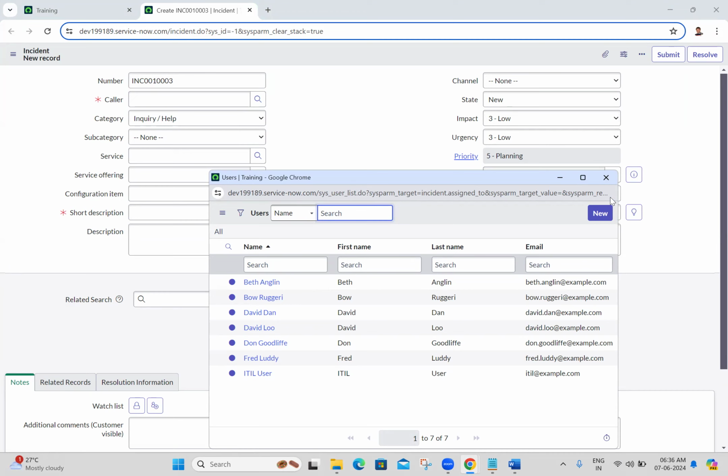First, this ticket goes to the L1 team. And based upon the issue we have received, the group manager is going to assign the ticket, or it will be an automatic assignment.